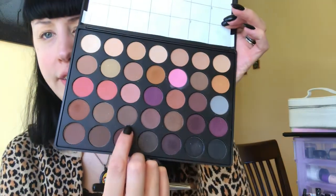Then after that I would grab something a little denser. This is another Morphe one. I went crazy and bought a ton of their brushes. They're pretty decent, they're pretty cheap, but I kind of wish I'd waited and bought the new Wet n Wild ones, because those look pretty sick. I tend to go for neutral tone colors because I have a fairly neutral complexion, but again, pick out whatever you feel looks best on you. So I'm doing a 3-color look with the pale cream, then a mid-tone brown, and then a deep brown for creating some depth. I think I'm gonna go in with this guy, which is just a matte taupey sort of color.